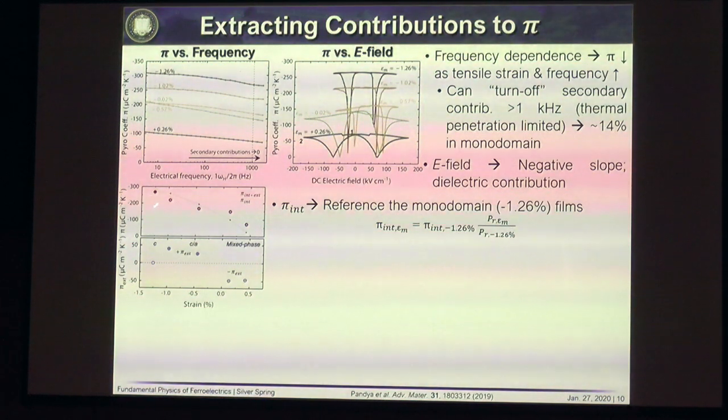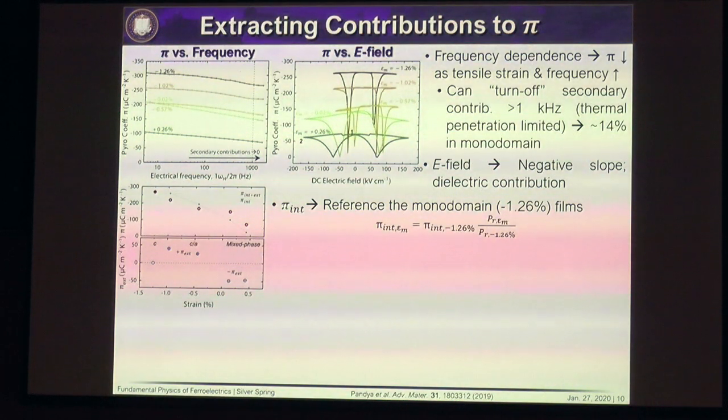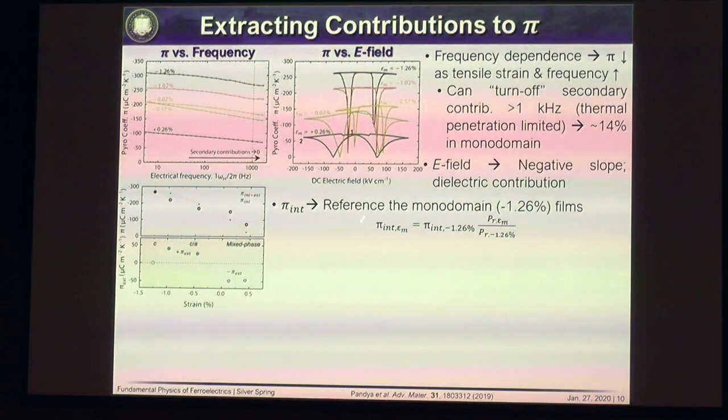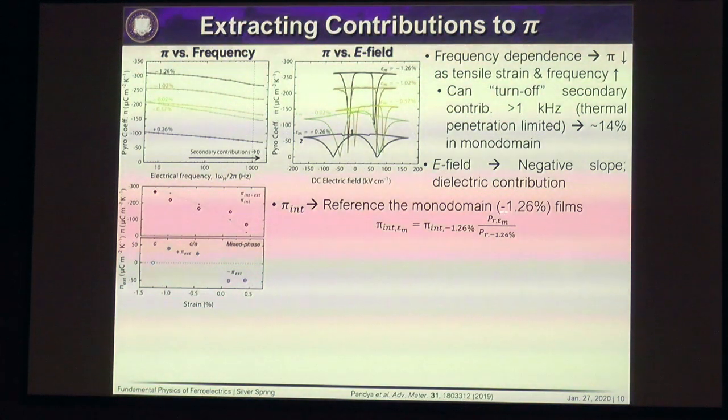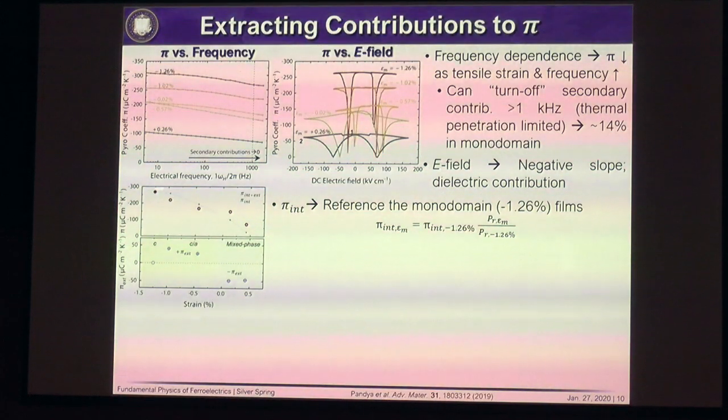So what we can do here is measure the pyroelectric coefficient as a function of the different strain states in these materials. We're going to use the monodomain sample to get a good reference value for the intrinsic response of this material. It has no domain structures. It's a monodomain system. And we can actually make a scaled estimate of what we expect the intrinsic response to be for all of these materials just based on the evolution of the polarization. This is probably reasonably valid because we're far away from the transition temperature in all of these materials. All right, so using that, we can make this black line that you see here. This is the expected intrinsic response based on the evolution of the polarization.